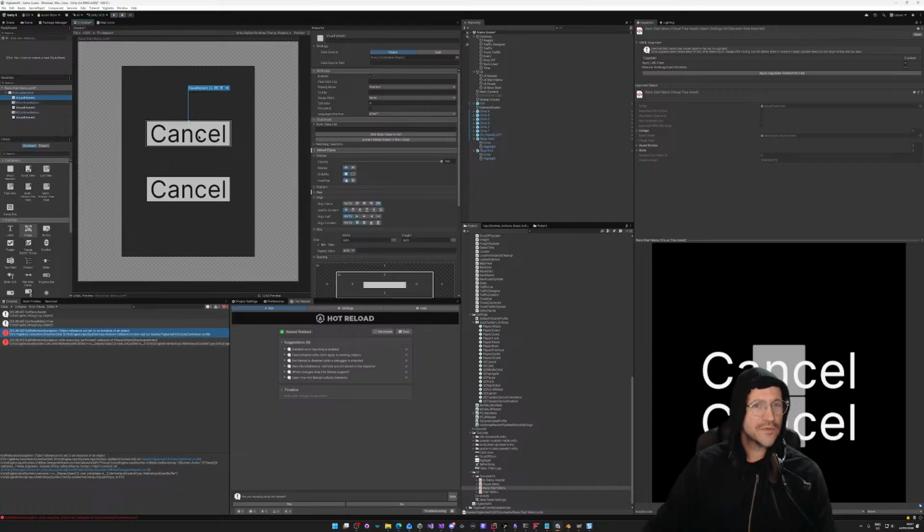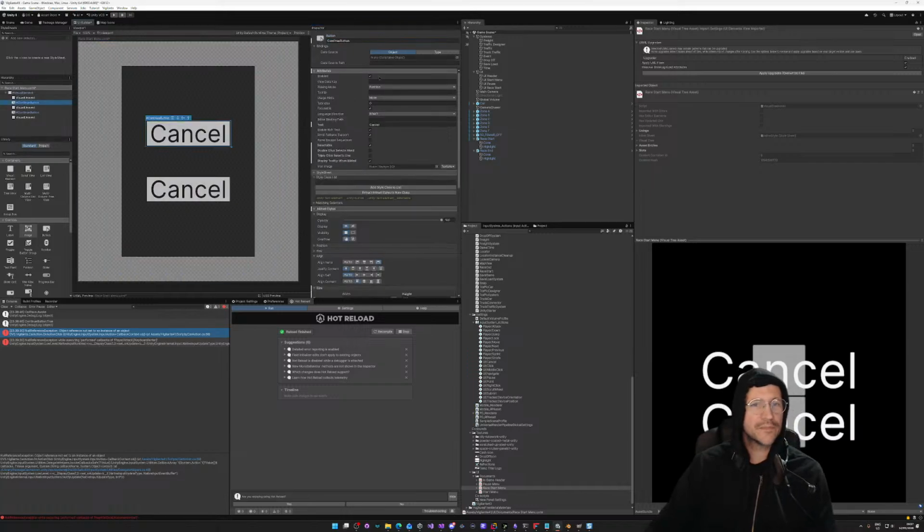Okay, so the first one is not a cancel button. This one is going to be the start button. It's text. Hey, where's the text? Oh, that's not the start button. That's visual element. Continue button. This one up here.